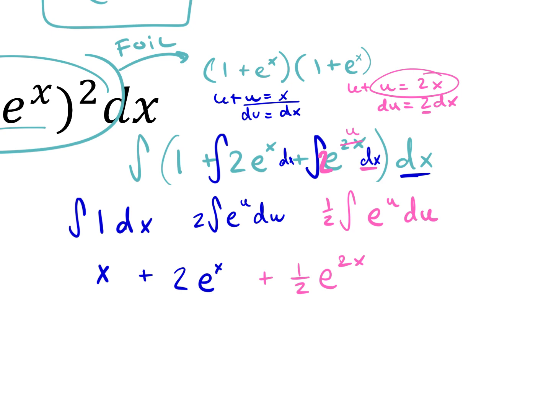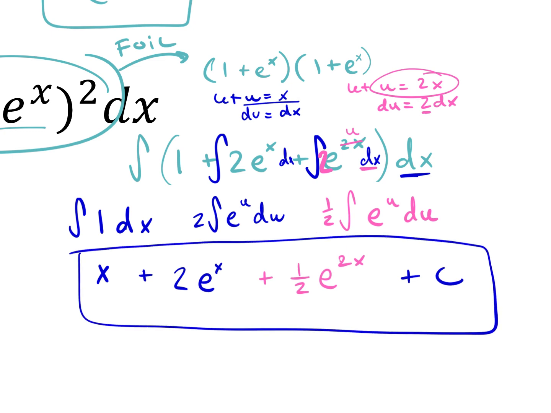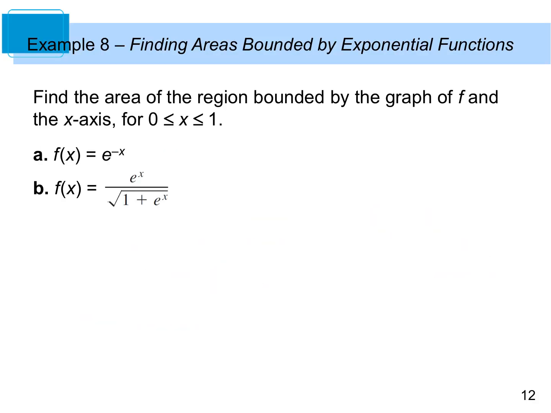And then we can't forget our plus C at the end. So this would be our answer. We don't have any like terms that we can combine here, so we would just leave it like this. Example 8 is asking for the same thing, it just words it a little bit differently.